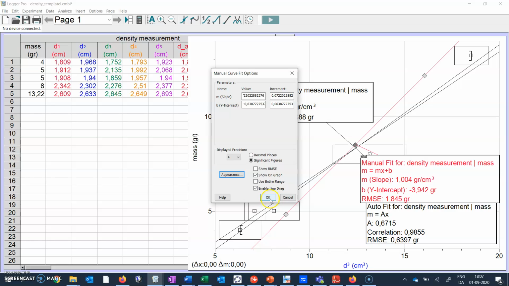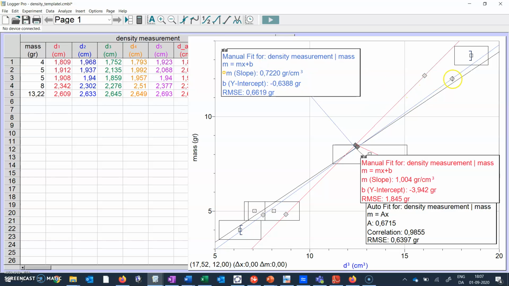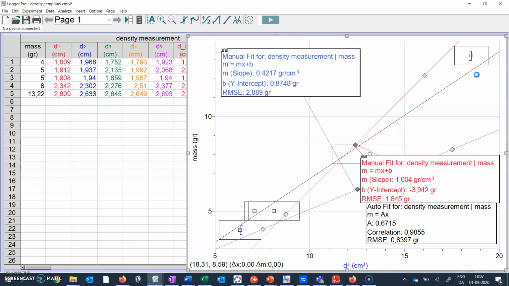And this is going to be my minimum slope, so I have to be precise here and go from the bottom right corner of this last point to the top left corner of the first point.